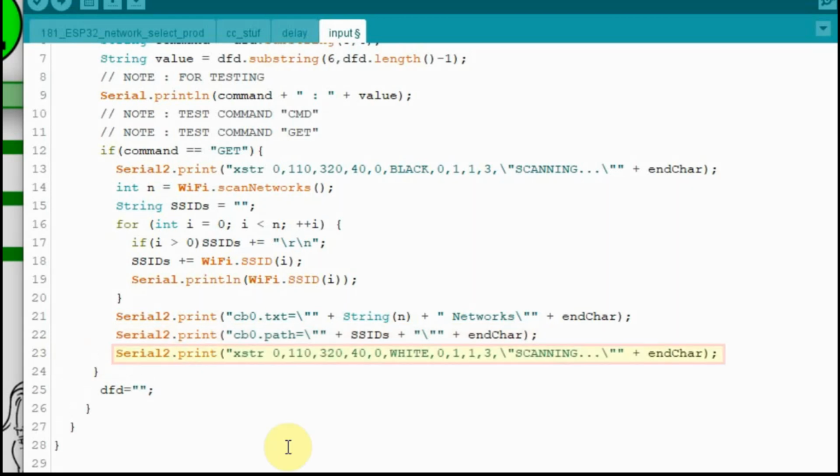And then finally we have to erase that message that we put up on the Nextion that says we're scanning for SSIDs. And really what you're doing is you're overwriting it. So in this case you'll notice that all the values are the same except for instead of black we have white, so it'll overwrite it to the background. The word will still be up there, it'll just be the same color as the background. I'm going to upload this version right here and show it to you. We won't be connecting to the networks, but I'll show you that we can collect the networks.